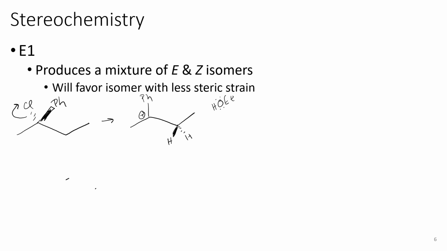From here, because we have free rotation around that single bond, I can initially have this same structure with the planar structure. I can pull off one of these hydrogens, which will go to produce the alkene. And if you'll notice, the phenyl group and the methyl group are on the same side. When I get ready to look at my alkene, the phenyl group and that methyl group will also be on the same side. They started on the same side because of the way we drew our zigzag, and because that carbocation is planar, and then I would also have my protonated ethanol as my other byproduct.